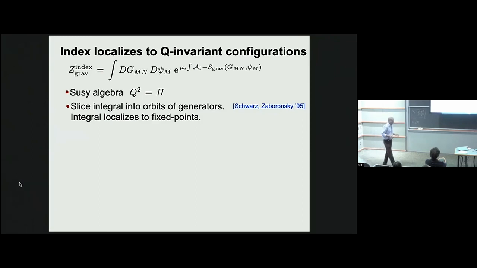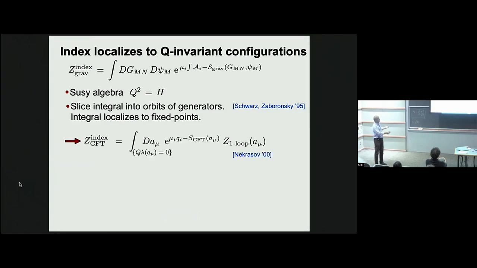The more physical way to say this is that if you have a non-supersymmetric configuration, it breaks supersymmetry, so you have Goldstino modes, and that kills the path integral. So in supersymmetric field theory, we get very nice answers. The field theory is localized onto the space of fixed points of the supercharge. Then you have to evaluate the action of the theory on the space of solutions, calculate some one-loop determinant of the non-BPS configurations, and so on. And this has led to a lot of progress in many examples like this.